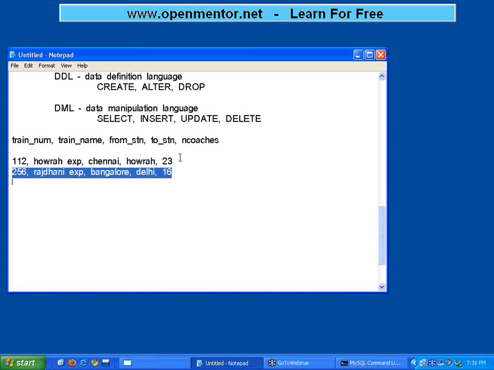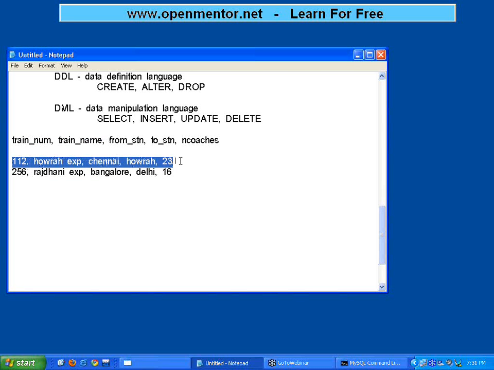This is another row, right? I have some data like train number and train name, and if I put them in a single line, then it makes meaning to me. Tell me what train numbers I have listed: 112, 256. Tell me the number of coaches alone: 23 and 16.